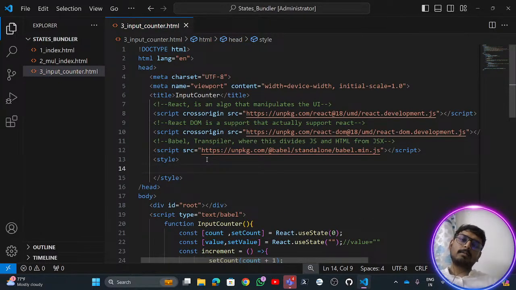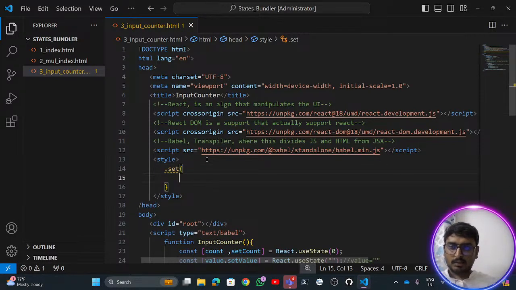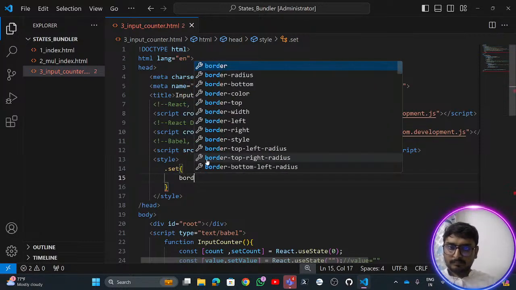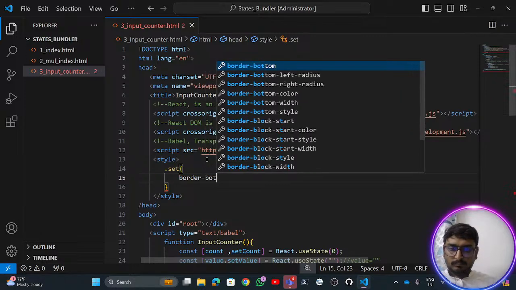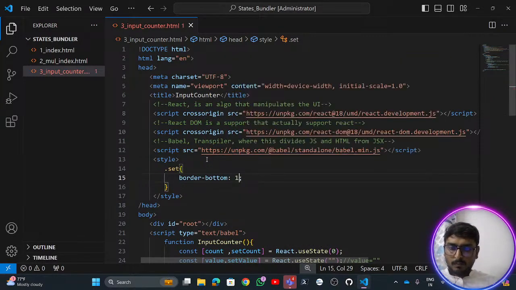So I'll say that dot set is actually equal to the value of, so border 1 pixel solid.